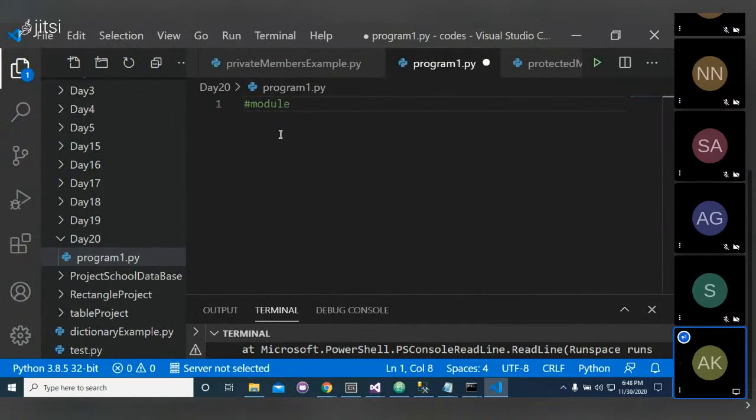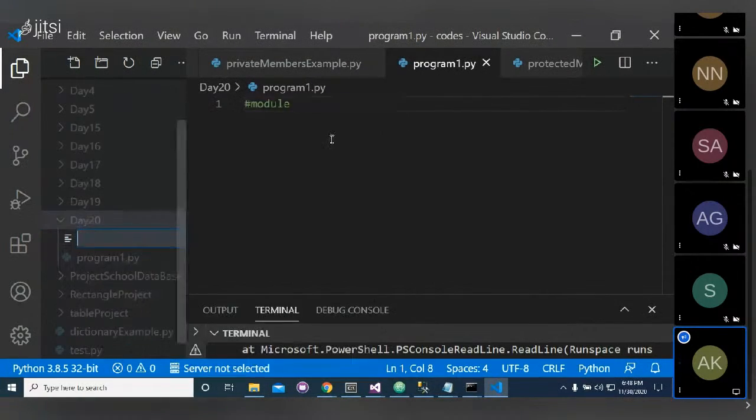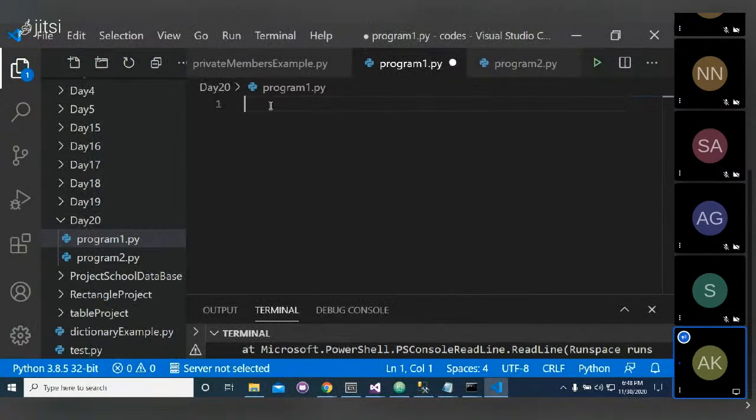Now again add a new file, program 2. This program 2 will also be called a module.